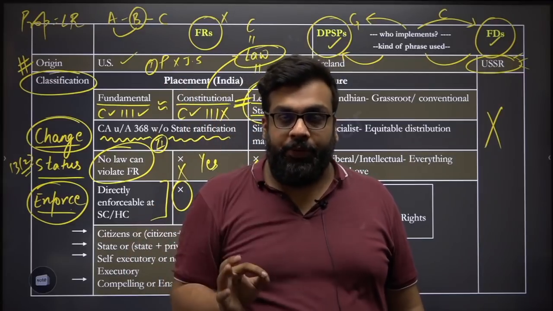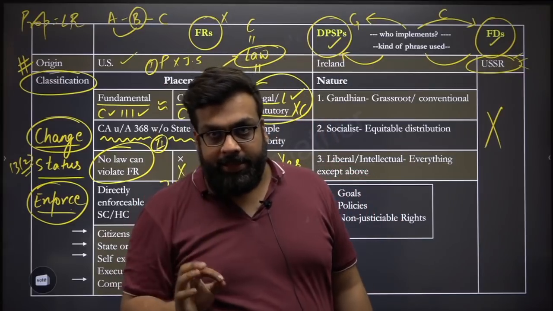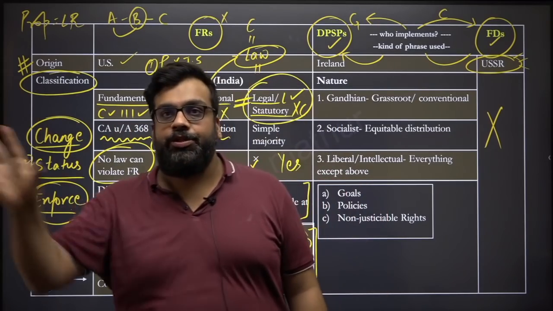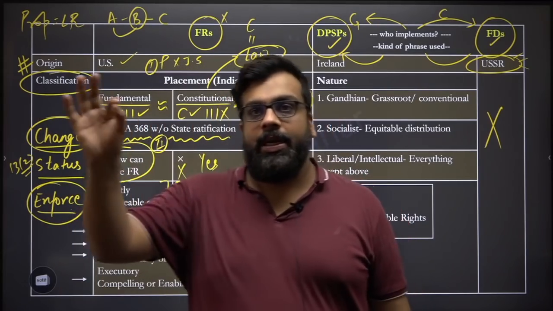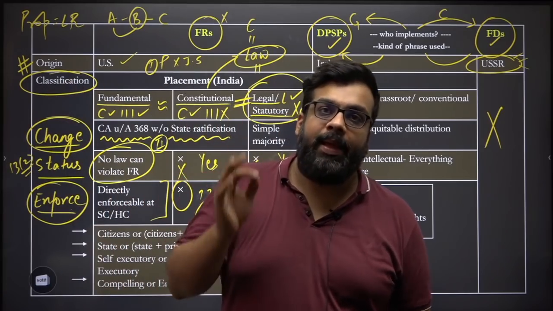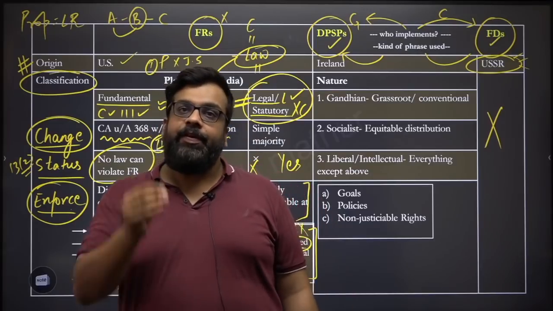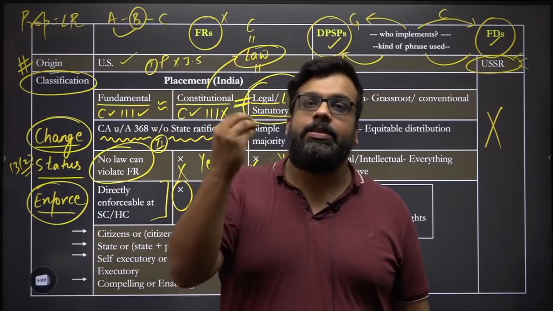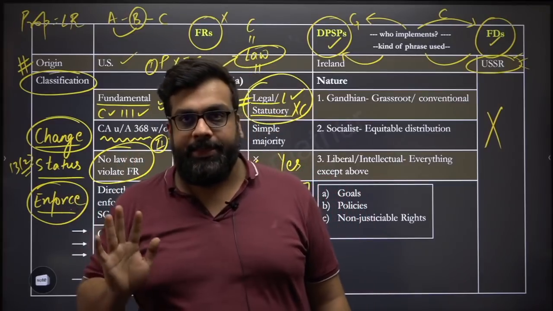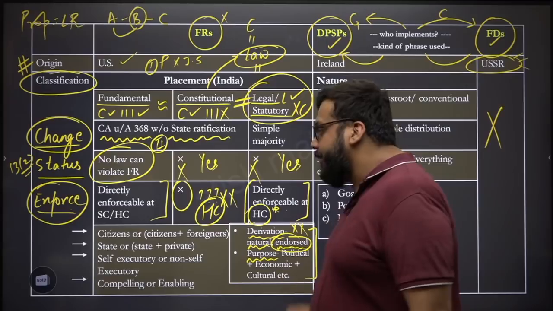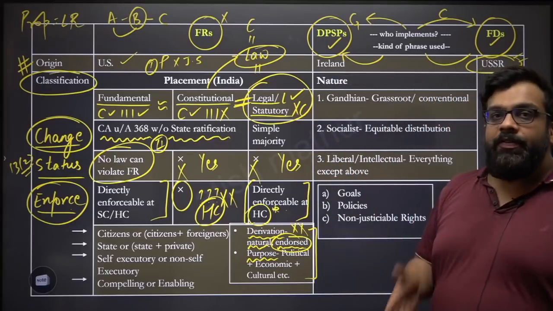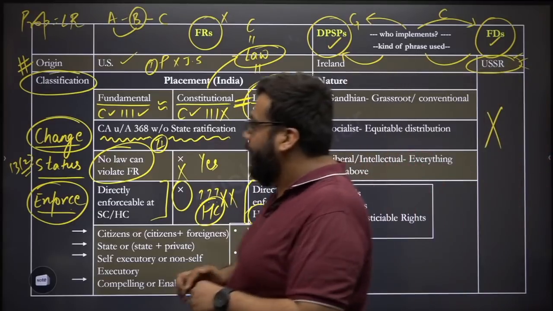Always remember the ground rule. If the question is according to the Constitution, or the Constitution refers to, or the Constitution contains, or in the Constitution, it has to be black and white in the Constitution. If it is not black and white in the Constitution, it is not in the Constitution. It's that clear, it is that simple, it's that concise, right? So that is something that you must keep in mind. So this is the classification in terms of the placement of rights as a whole.